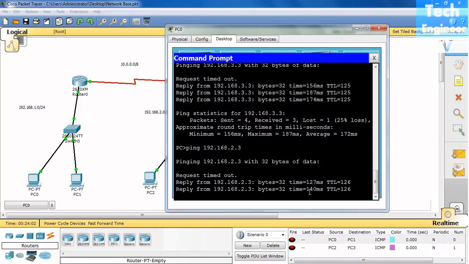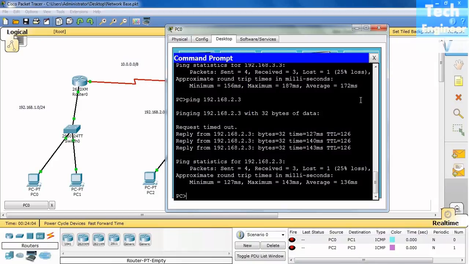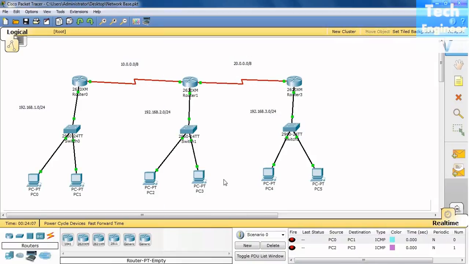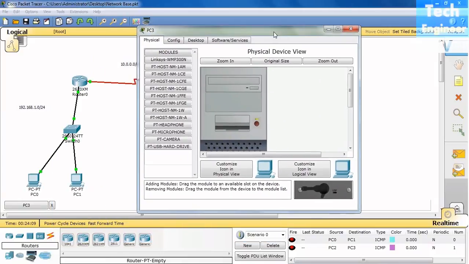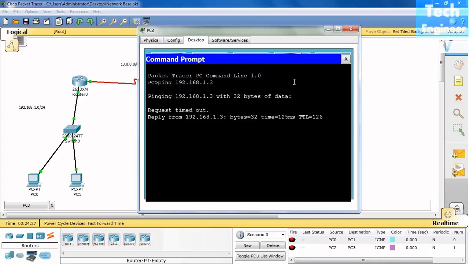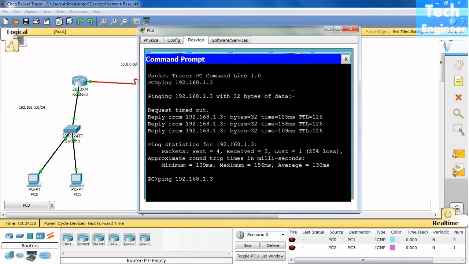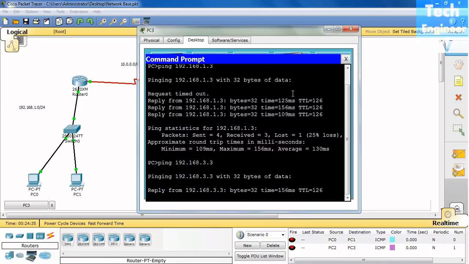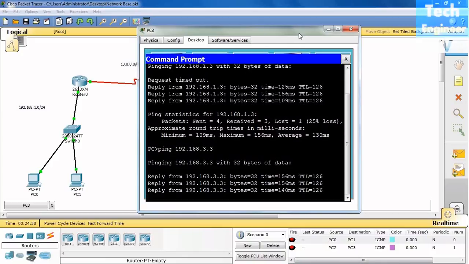Here we go. We are able to communicate. We are able to send ping packets to the IP address. Here also PC3, 1.3 wants to ping. Here we go. We are able to get a reply. Same with 3.3. Here we go.